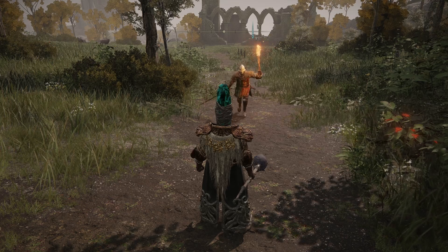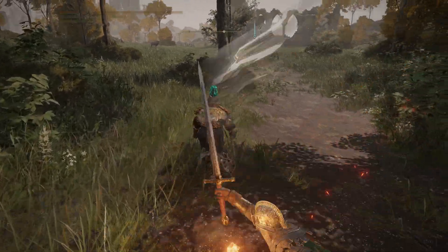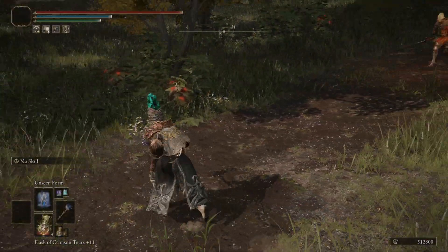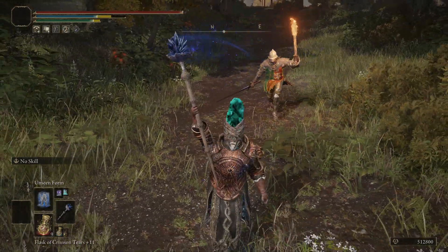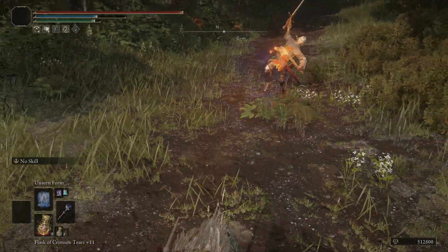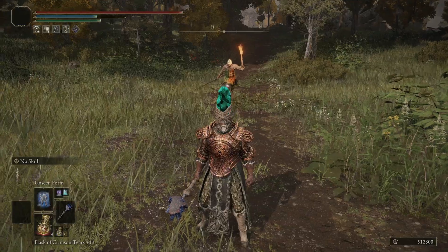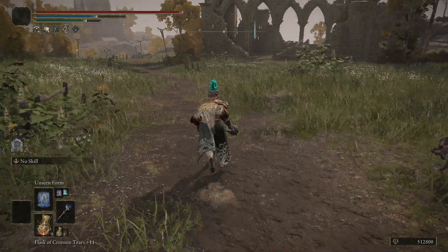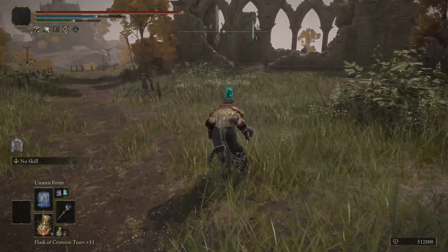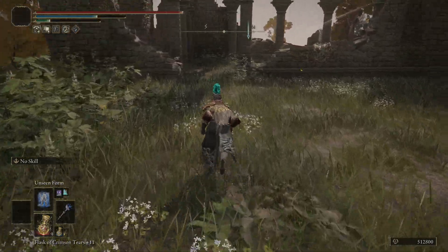So it pretty much halved or better the aggro range. Now if your spell wore off and you have aggro and you use it again, it doesn't do anything. Even if you run out of the normal aggro range, he's still going to chase you and pursue you. So once you've been seen, you're kind of done — you have to kill him, rest, or run far enough away to where they de-aggro you.